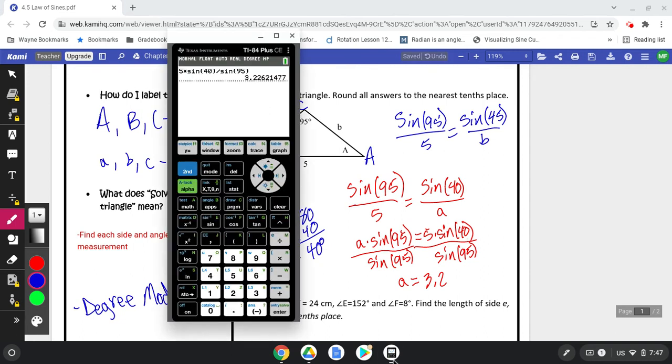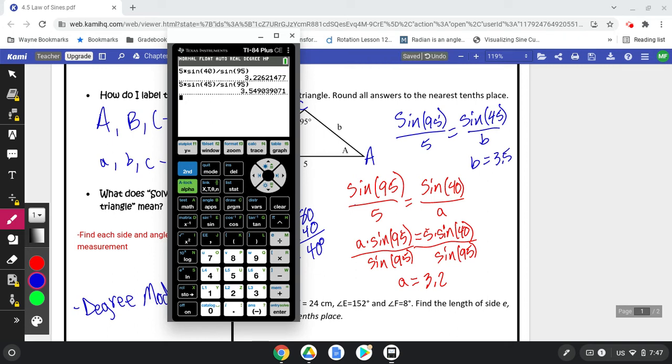To save a little time on your calculator, if you hit second enter on one of these calculators, it just puts exactly what you just had. I'm not sure how all the apps will do it. Then I can arrow over to the left, and instead of 40, I will change this to 45. Everything else stays the same. Hit enter, and we get an answer of 3.5 when we round. And that is what b equals.